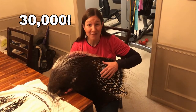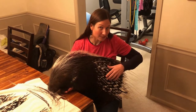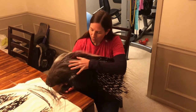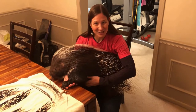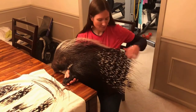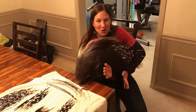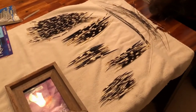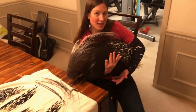The North American porcupine is said to have 30,000 quills. I haven't counted — it might take a while. I don't think she has quite that many because the top portion of her body doesn't have quills, so I can easily pet her belly. She loves belly rubs, and she even lets me touch the back quills. As you can see, we have all the quills here, but don't worry — it doesn't hurt the porcupine. In fact, porcupines lose their quills just like you and I shed our hair.